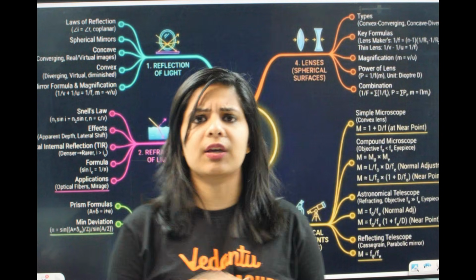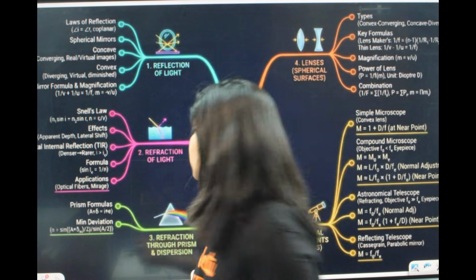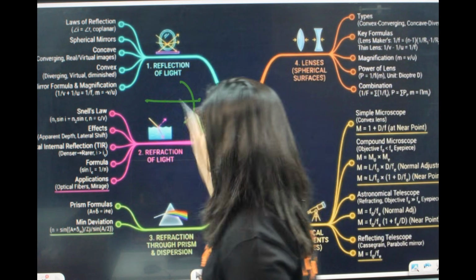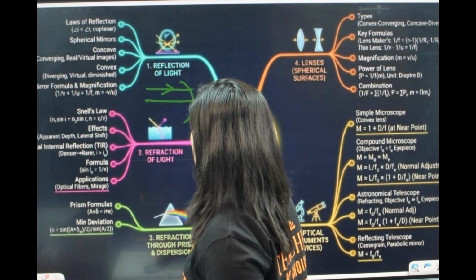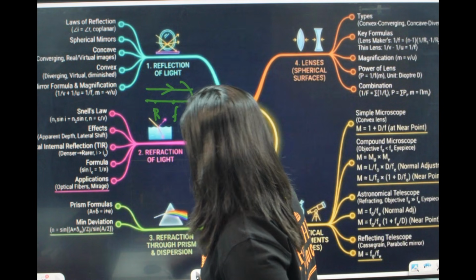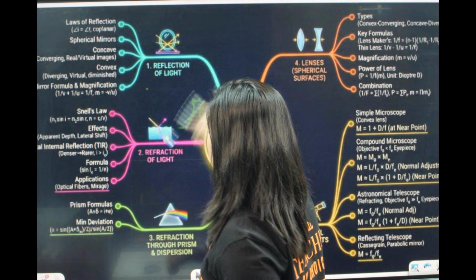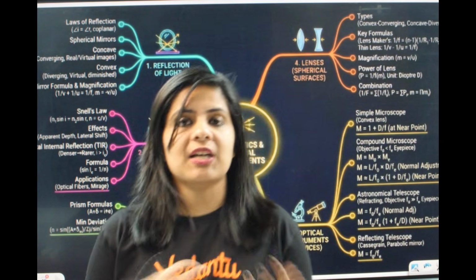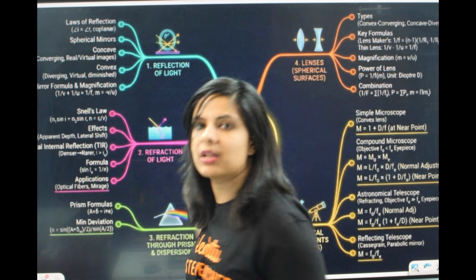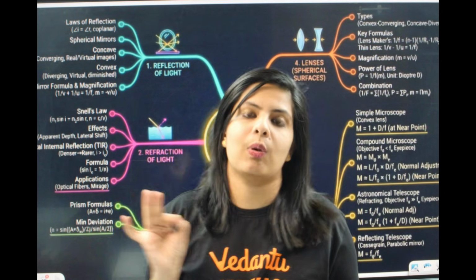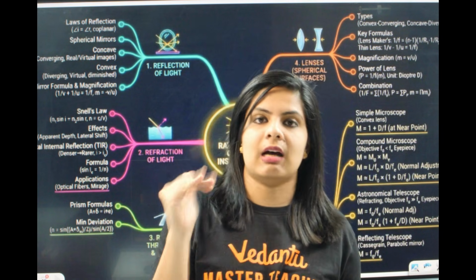So if I'm talking about the concave mirror, it will be like this, correct? In the concave mirror, the light comes in this direction, and this is the pole. So if you are finding F or R, we are measuring from the pole in the opposite direction of light. Hence we can say that in the case of F and R, everything is going to be negative. The object distance is negative, because we are measuring in the opposite direction of light, since we are finding the length from the pole. Okay, always horizontal distance starts from the pole.